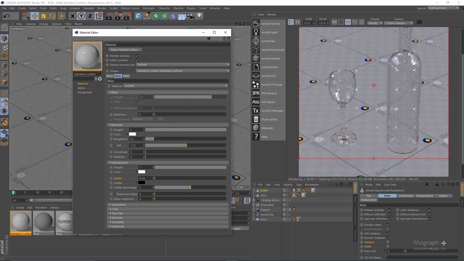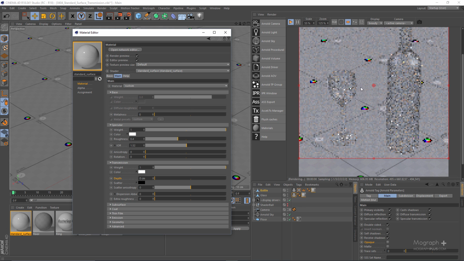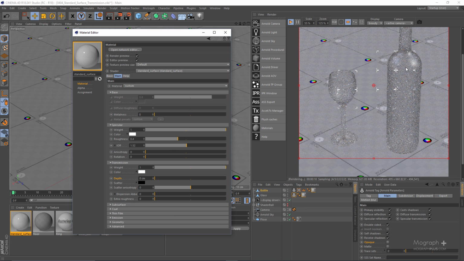Now the next important thing is how to control the roughness of your refractive or transmissive object. Obviously you do that using the specular roughness, because in the real world an object has the same roughness for its specular reflections and for its refraction. So if I increase the specular roughness to something like 0.4, you will notice both the speculars and the refraction become rougher. You can see we have both blurrier speculars and blurrier refractions, and we get this kind of frosted look.